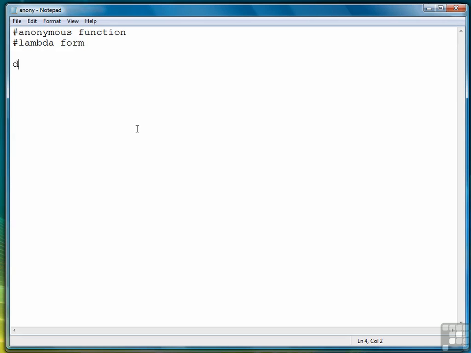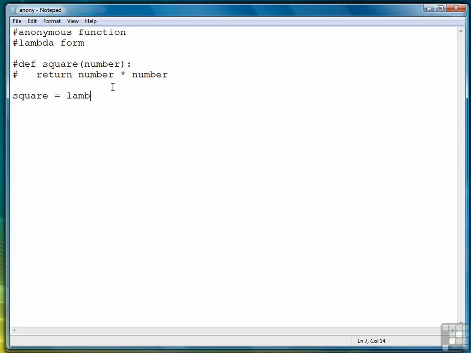You remember from the last lesson that we discovered that functions are full objects in Python. So for example, just to refresh your memory, we created a square function, which we've seen many times, and then we assigned it to a variable, like so. What we could do to save us some of the work of creating a function, if we're going to assign it to a variable, is create the function as an anonymous function. So let me demonstrate how to do that. We'll use the word square as our variable name.